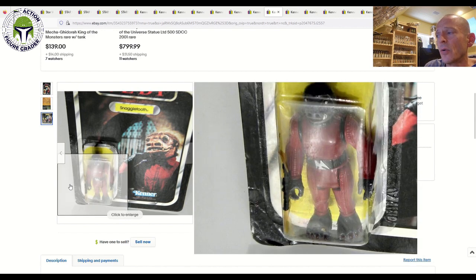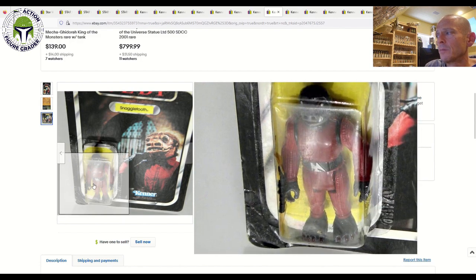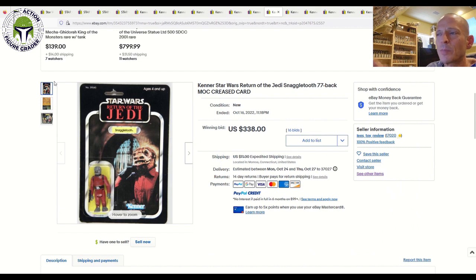You can see down here in the lower left-hand corner the creasing that the seller was disclosing there. But the blister was in great shape, nice and clear, and it presents a lot nicer. I think it's probably like a 75 grade overall, but it presents really nicely with that clear blister. So I think that was a good buy at $338.